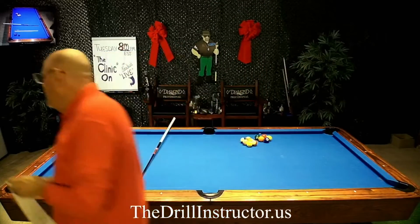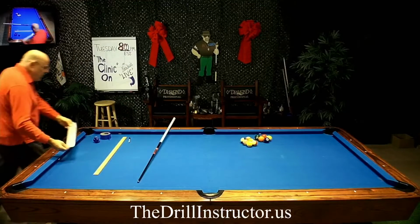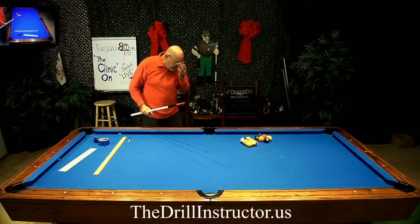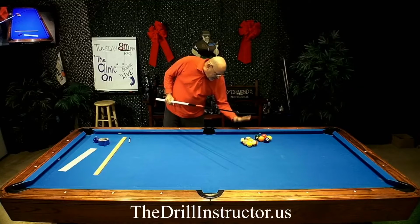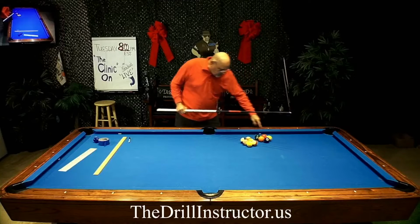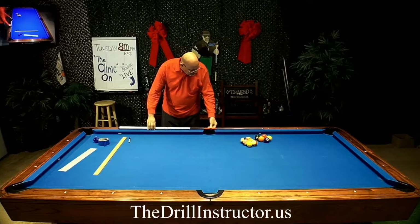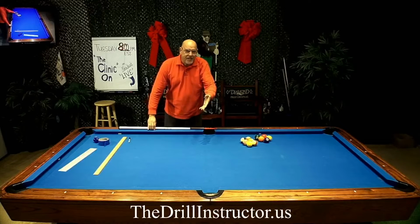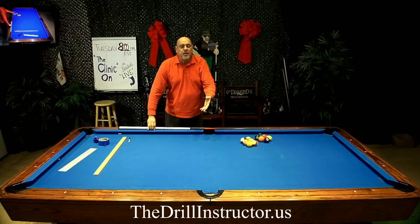Let me show you another technique that you can do and work with. So those of you who might actually have a chance to get to a pool table, take this diamond right here, and that's where the palm of your hand goes, okay? The second diamond up here is the actual cue ball. Line up the cue so that it splits the cloth and the cushion. Now this is what I was doing with the masking tape for those of you without the pool table.